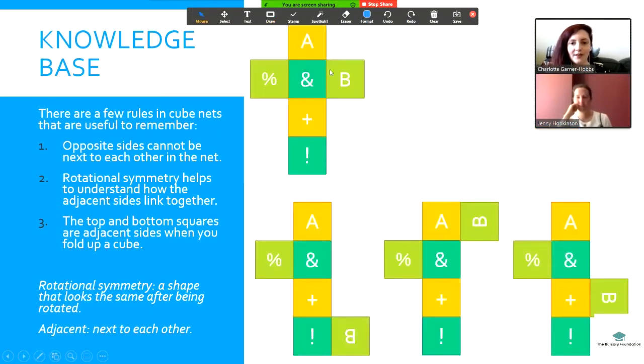The second one is thinking about something called rotational symmetry. All we mean by that is when you rotate a shape, it stays the same, it just changes by moving in different directions. So for instance, I've used rotation to show where this B would go if we imagined it in different places. If I moved it so that the B was in this direction, what that means is the top side of the letter B would be attached to this side of the letter A, so it's going to look something like this at the end of it.